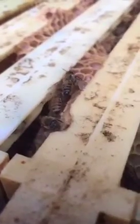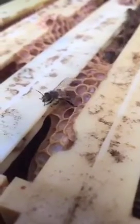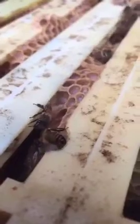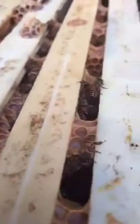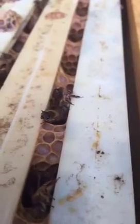well in the winter. We're having about 50% losses here in Michigan, sometimes as high as 90%, depending on the year. And that's due in part to a mite called the varroa mite that will feed on these bees, unfortunately. Bees don't have blood, they have something called hemolymph. And the varroa mites will feed on the hemolymph.